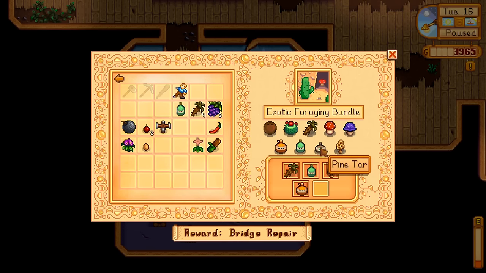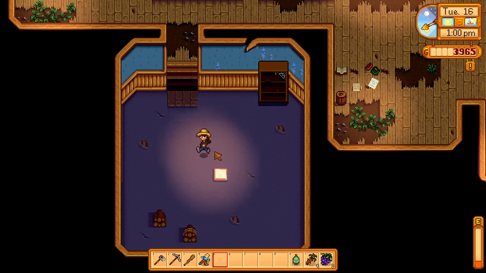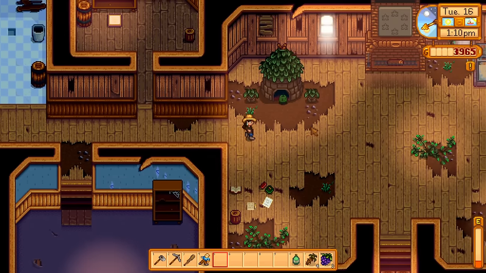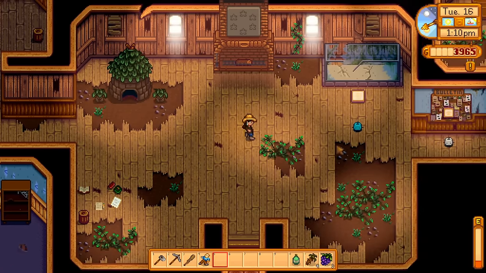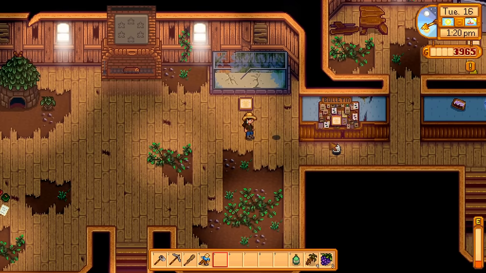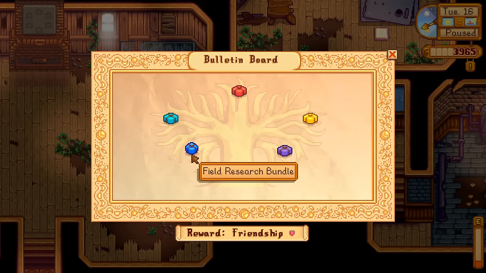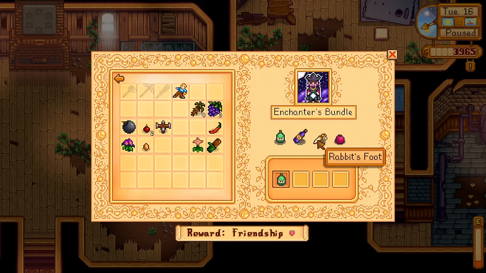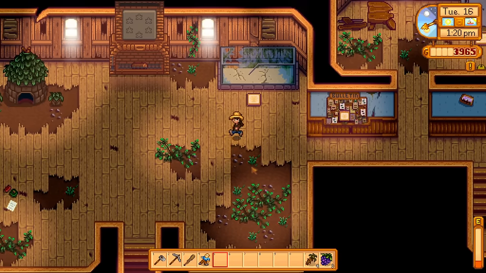And now we just need the pine tar or these mushrooms or a cactus or a coconut, which I have no idea where to get. And then that's really good. That is really good, you guys. We're totally on this. And the oak resin also is needed for this bundle. That's right. So we can come over here and put it in the enchanter's bundle. Boom. And he also needs wine, a rabbit's foot, and a pomegranate. So there. Nice, nice, nice.